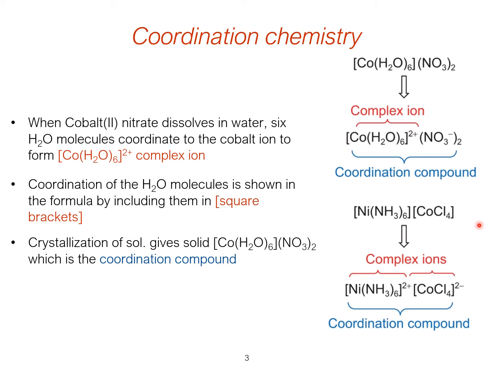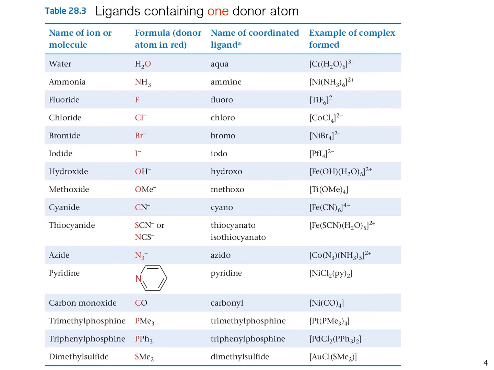And you can also get coordination compounds consisting of 2 complex ions, and that's what's in the bottom part here. So the whole compound is shown here. So it's a nickel with 6 ammonias and cobalt with 4 chlorides. And each of these in the square brackets is its own complex ion. So the cobalt with the 4 chlorides is within some square brackets and has a 2- charge outside it. That's one complex ion. The nickel complex is another ion with a 2+ charge, and both of them together form a coordination compound. Now there are a whole array of different ligands that are possible to coordinate to a metal centre.